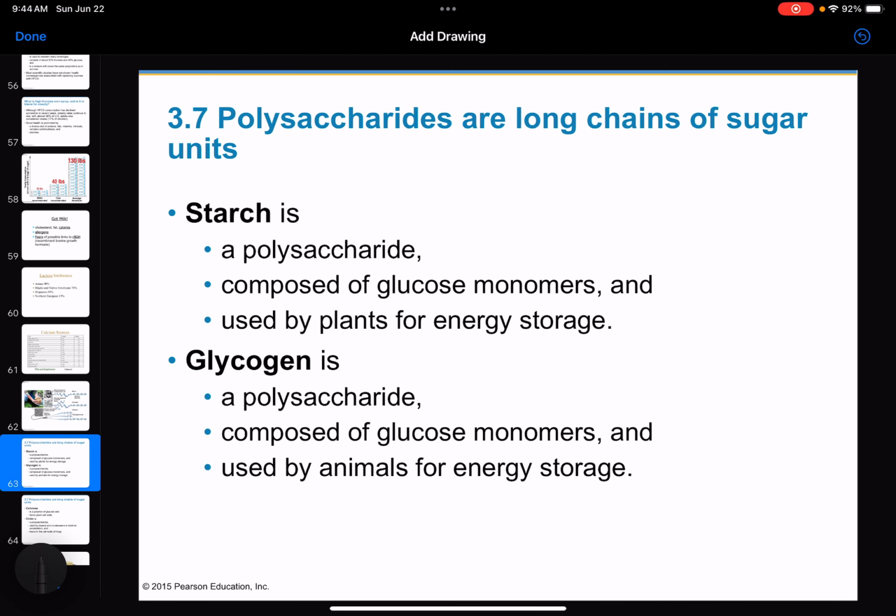We're going to make a table. And this table is a good tool to process a lot of information and put it into a geographic form that makes sense. Okay? So here's a table that I propose you do. I want you to break up the table into plants versus animals. This is a table that covers polysaccharides.